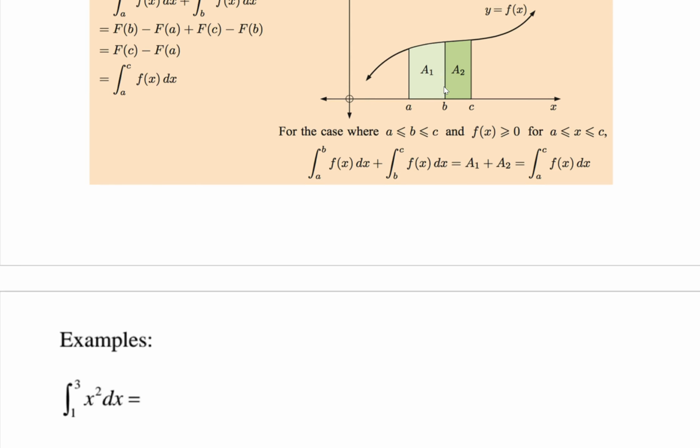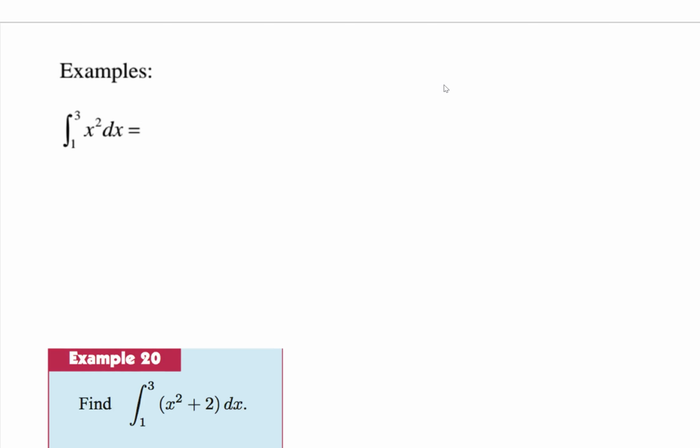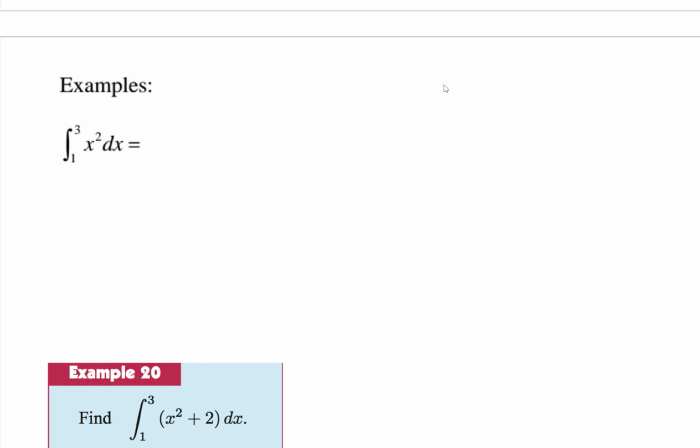Okay, so let's do an actual example that we talked about earlier. Let's actually integrate with limits. So step 1, integrate the thing. This is a basic power rule. You add 1 to the power, divide by the new power. So we're going to get x cubed over 3. Now this is our in-between step that's common in mathematics. So you just want to integrate it.